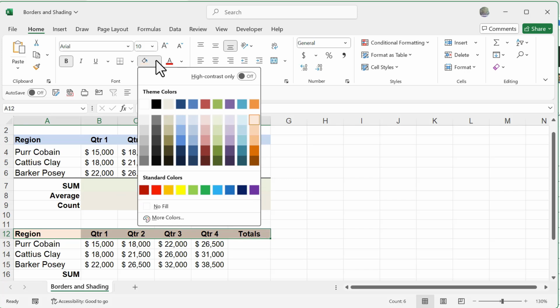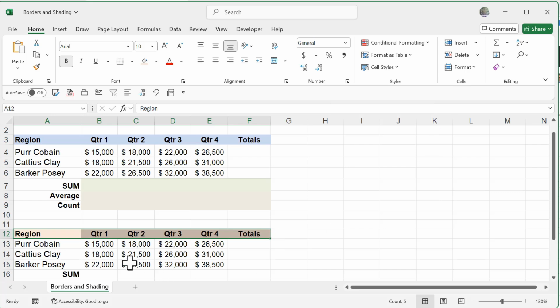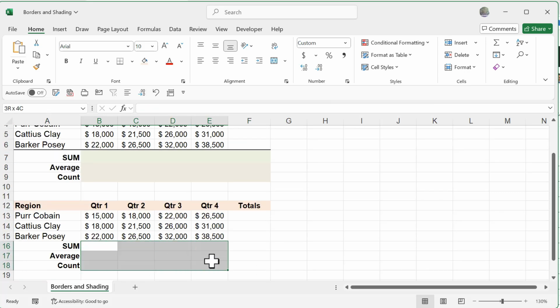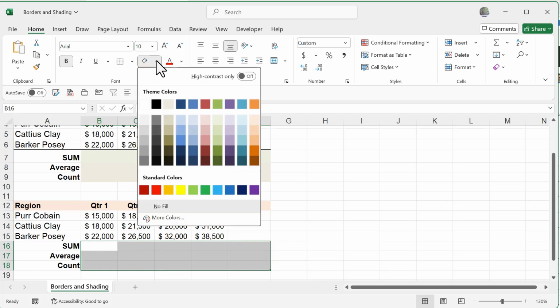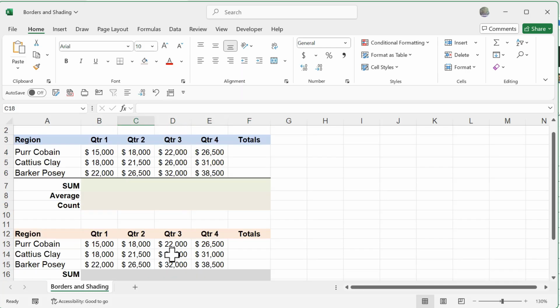Now, if I click on my dropdown one more time, you'll see I have the option to get even more colors if I want to. So if you know your RGB value or your hexadecimal code value, you can very easily put that in just the same. So I'm going to go ahead and click on cancel, and I'm pretty happy with that. So let's go ahead and scroll down and let's do the same thing with these guys and try to match right up above more or less. So I'll go ahead and keep it all the same color, and let's go ahead and maybe just do like kind of a light gray color. I like that. So it's going to make that stand out.